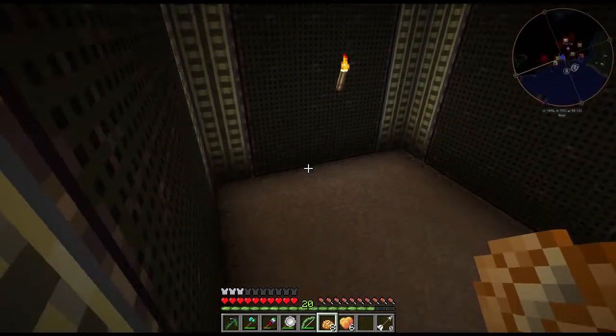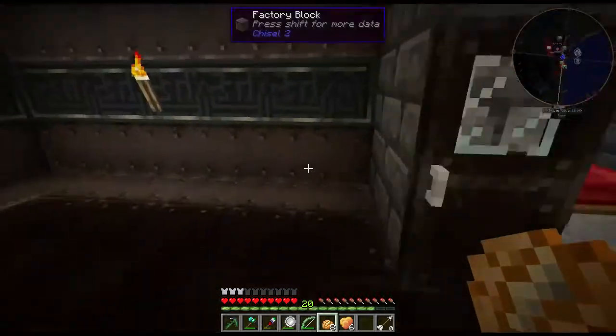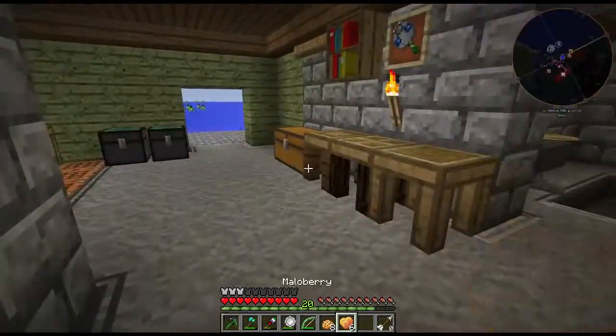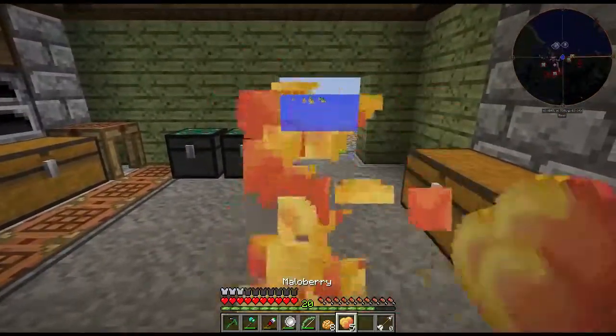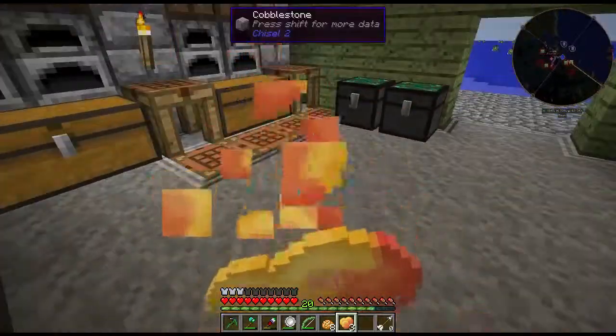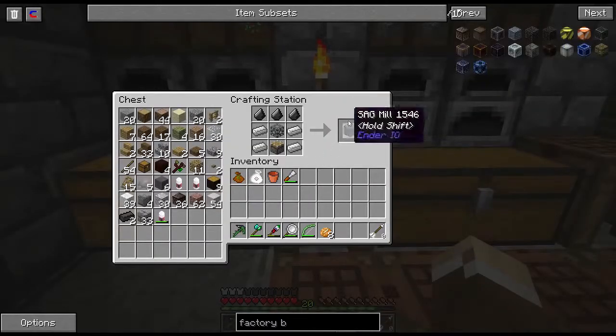And yeah, engines and stuff are going to go down here. Machines and stuff are going to go up here. And let's get started. So we don't need to do a project summary for this because this is actually pretty straightforward as far as machines go. Let's go ahead and clear up our inventory. So first thing we're going to make is an Ender IO sag mill.